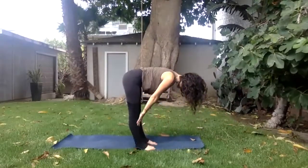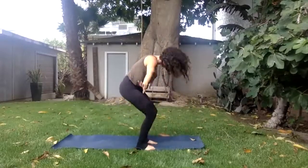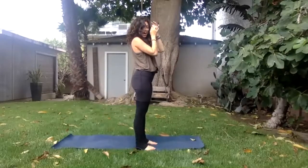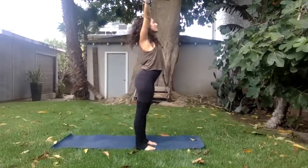Inhale, halfway lift. Exhale, fold. Inhale, rise all the way up. Exhale, hands to heart center. So two more half sun salutations together. Inhale, up. Exhale, fold.